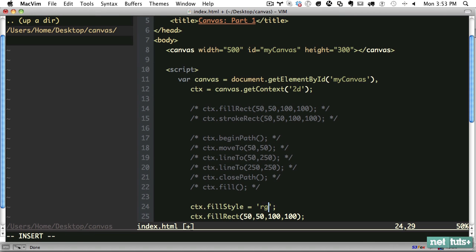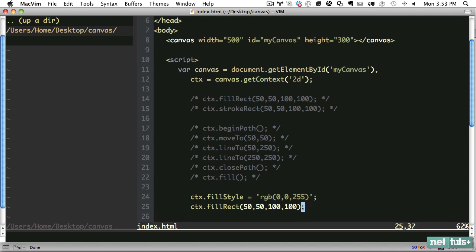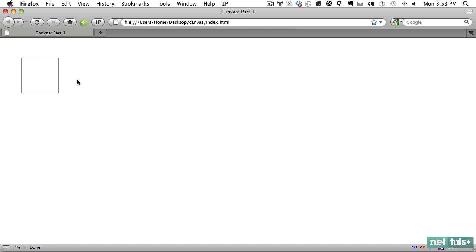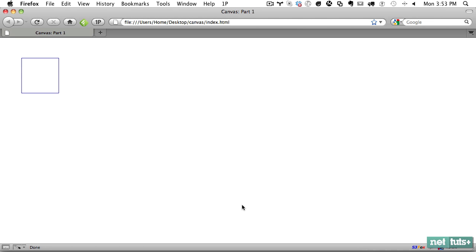But even within here, I can change it to RGB if I want. And if we want it to be blue, we'll do zero red, zero green, but all blue. And now that's blue. So you have your choice there. Now again, remember, just like with fillRect, you can change that to strokeRect. So I can do strokeRect. And now you can see that we have that rectangle. Now notice though that it's still black, right? And that's because we're using a fill style, but we're not filling the rectangle. So you would want to change this to strokeStyle. And now you can see that the blue is showing up there.